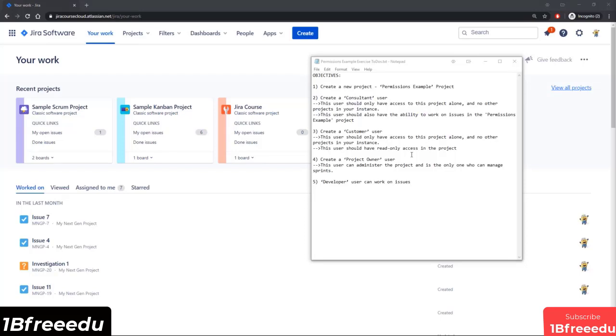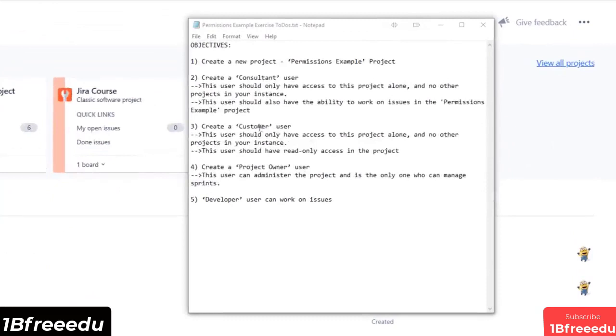You may find yourself needing to set up similar kinds of permissions for your own team within your organization, but if not, hopefully the example will go through enough to give you a better idea of these features and how you can use them, and hopefully allow you to set up the permissions for your own team based on your own specific requirements. So what are the objectives of this example?